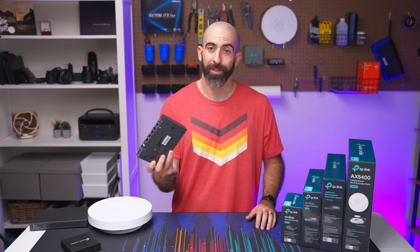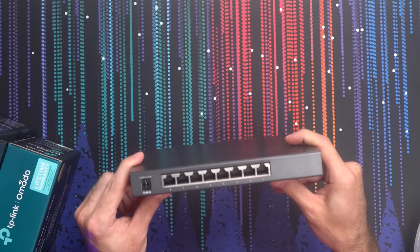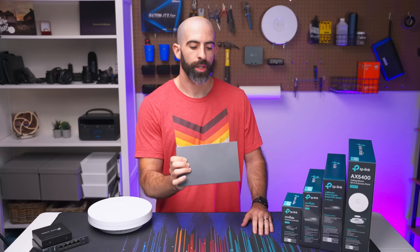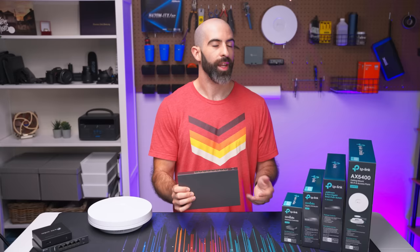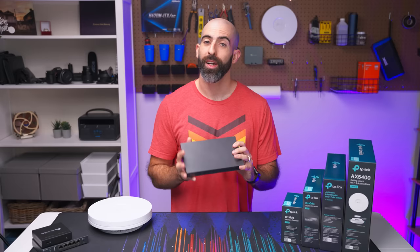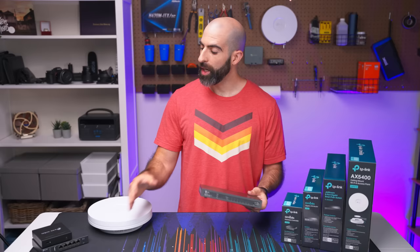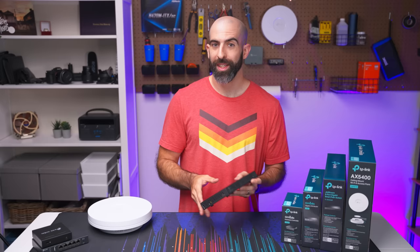Next, let's talk about the switch. This is the TL-SG208P, and it is an eight port switch — all gigabit. Four of those ports are PoE+, giving you a total of 62 watts of power, which is extremely convenient, especially when a lot of access points and other networking equipment like cameras are being powered by PoE these days. It is good to have at least a couple of PoE ports in your network. Through the switch, you get 16 gigabits per second of switching capacity, which is bonkers. And obviously you get to manage all your VLANs and features coming from your router. How much do you think this would cost? If you guessed $88, you probably looked it up. But yeah, $88 — our price point is extremely aggressive here.